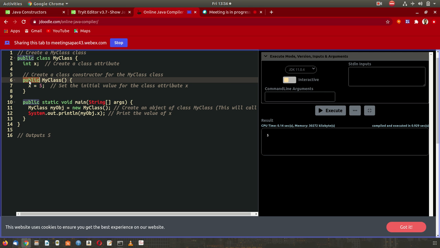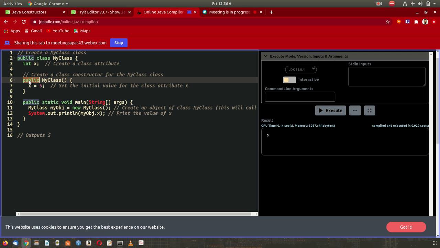So what we have discussed, a constructor is a function inside a class. Function can be written only inside a class. A constructor is a function whose name is same as the class name in which it is written. If you follow this, that is a constructor.